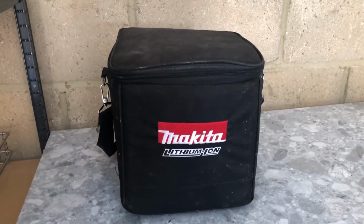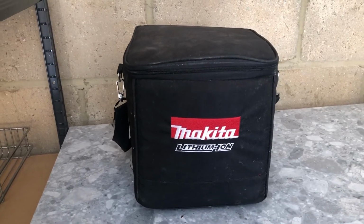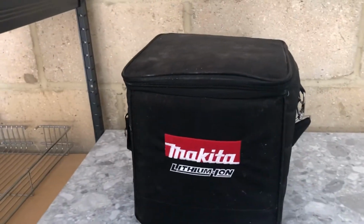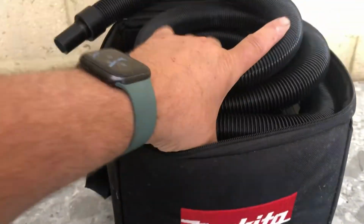Thought I'd do a quick review of the Makita battery operated vacuum. I can't remember whether this case came with it or whether I bought the case with another product. But the vacuum comes with a hose, which is quite nice and long. And then this is the vacuum.